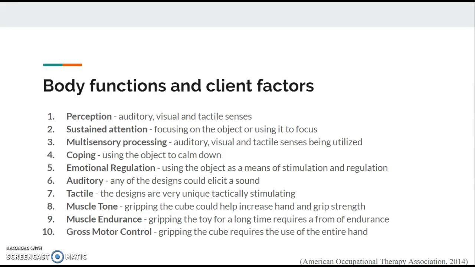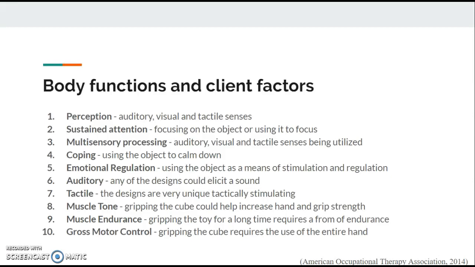This also goes in with number 5, which is emotional regulation, which is using the object as a means of stimulation and regulation, which goes along, like I said, with coping, as in whatever environment she may be in, if she needs to really hone in on the cube and focus on that and its textures and sounds, that could easily help her emotionally regulate if it's getting overwhelming for her.